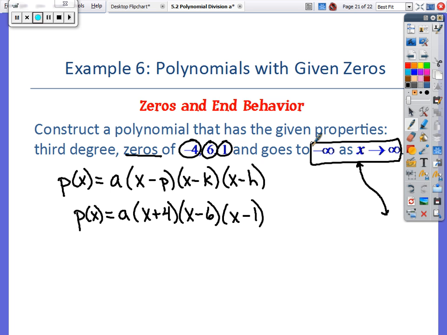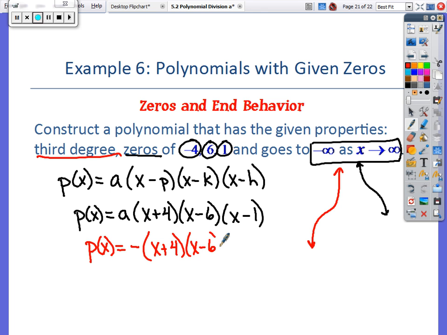We just mentioned it. The end behavior tells us, first off, it's a ziggy. If it's a normal ziggy, my A would have been positive. But because I've reflected it over the x-axis, that tells me my A must be negative. Therefore, I want to just make it negative 1, because there's no other information given to you. So we don't know if there's any stretches or compressions. All we know is that it meets that condition. And so there is our newly constructed function.